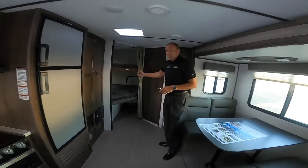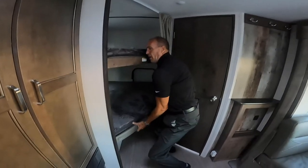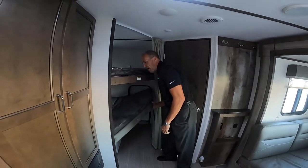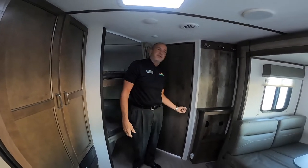There are big oversized bunks in the rear. This lower bunk raises up and you'll notice you have a storage door in the back — perfect place for kids' toys, bikes, whatever else. Because as we all know, we never ever have enough room for everything we want to take.